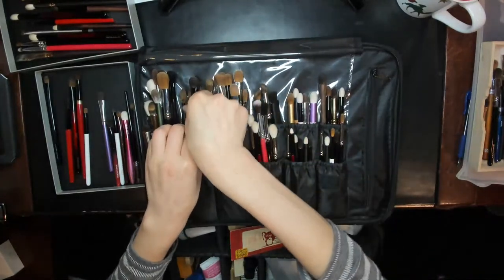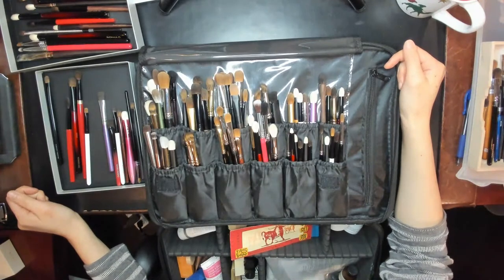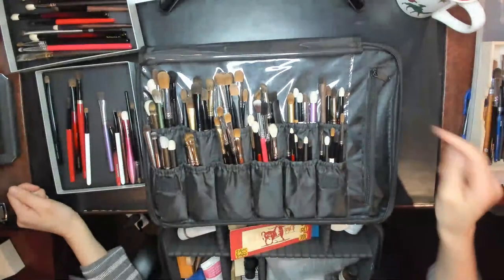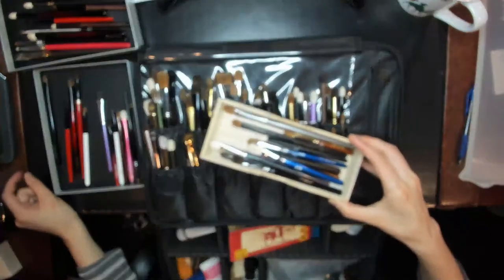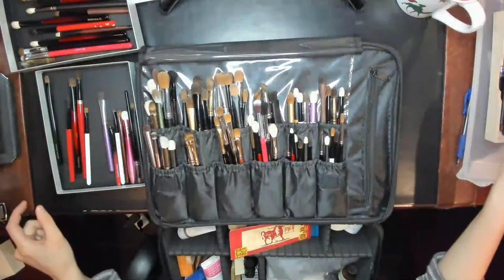And the reason why organizing by shape and usage is so important is because when I pick out my brush rotation for the week, I go one, one, one, one, one, and that's how I pick out my brushes to use for the week. Well, actually, these are my Destash brushes, so I don't have to worry about these guys. Never mind. Oh, you're a Destash. Get back over there.